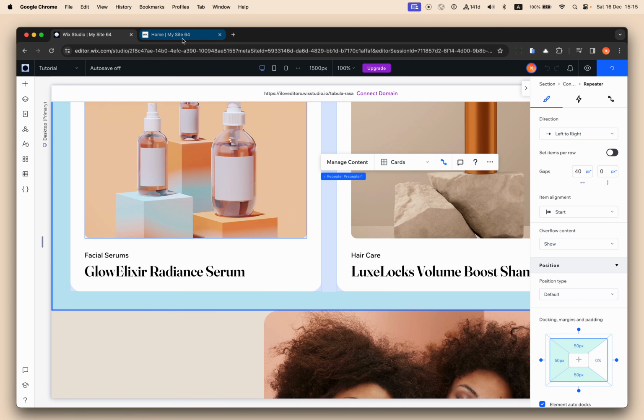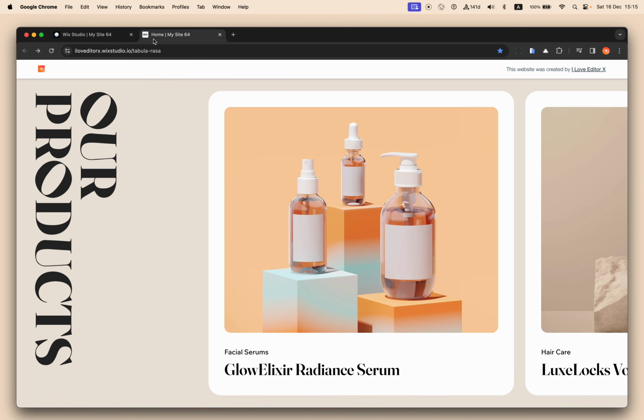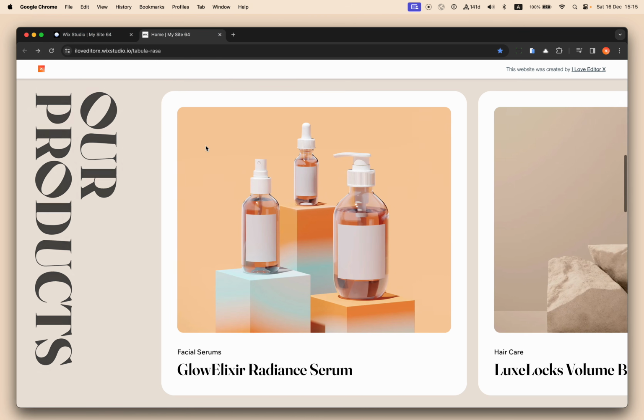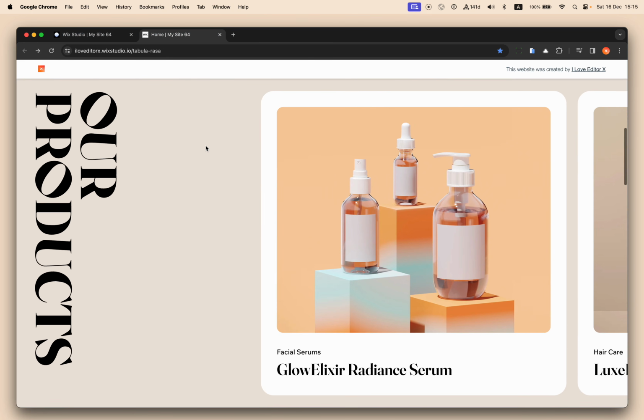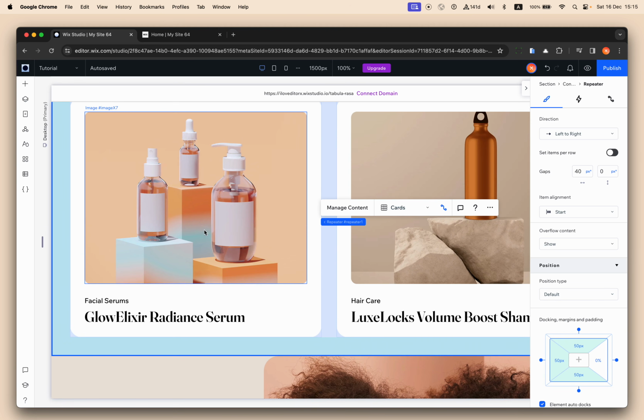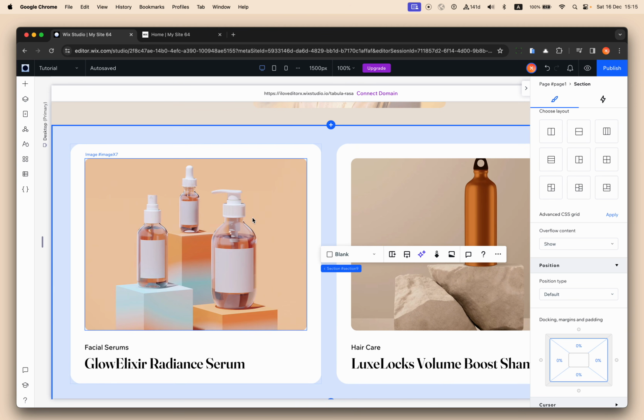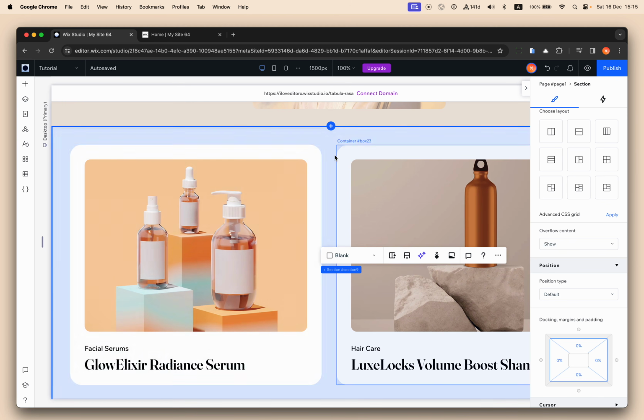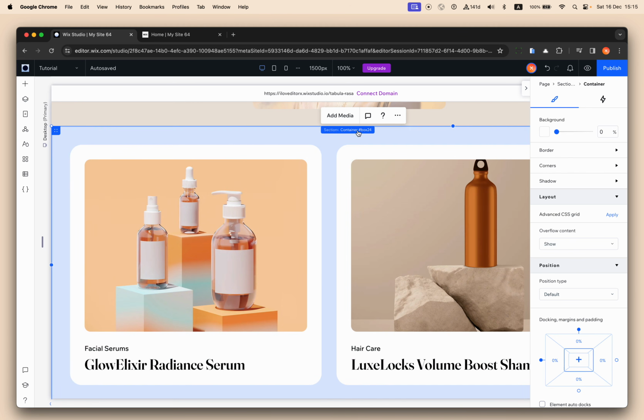So if you watched the previous tutorial, you remember that I mentioned that sticky is always sticky inside as long as it has enough room to scroll within its parent. Right now, our section is exactly the same height as the content. So if I set this container, the repeater container, to be sticky, we will get no effect.